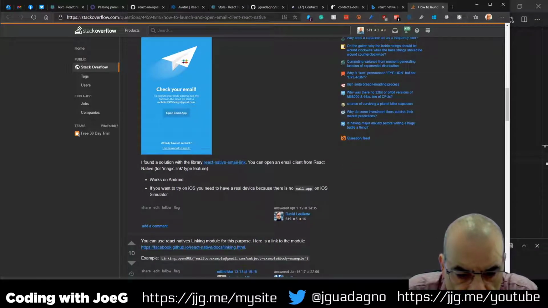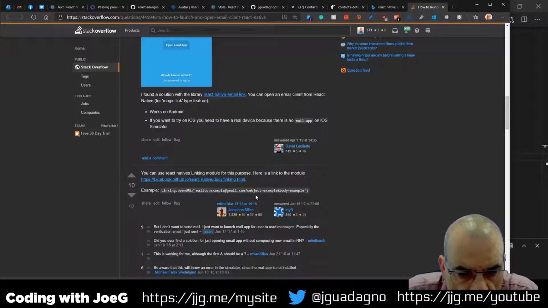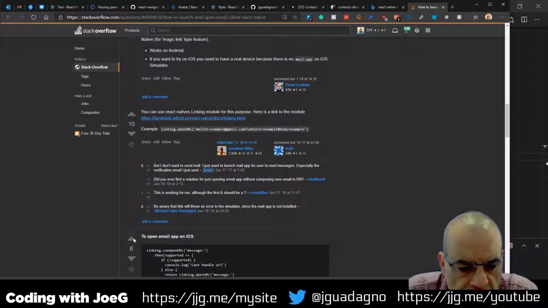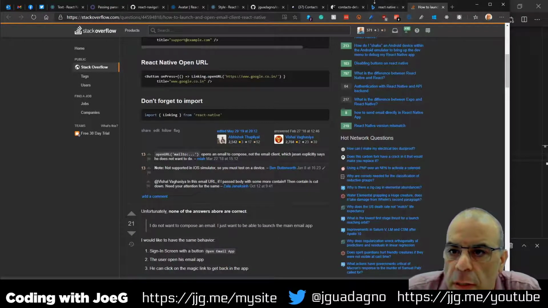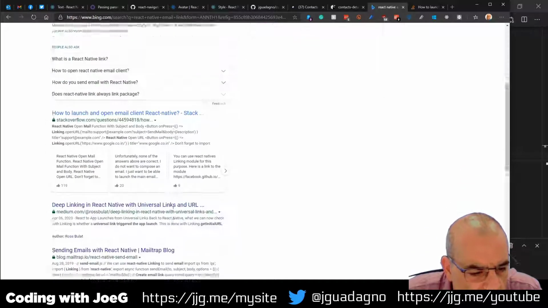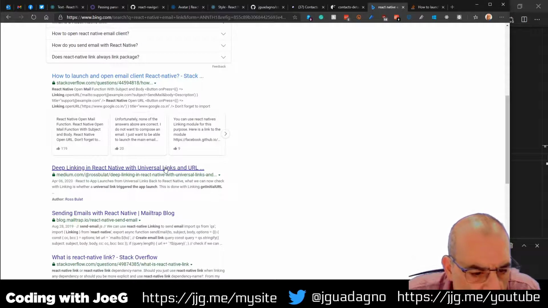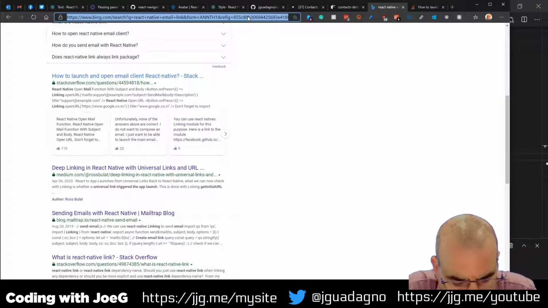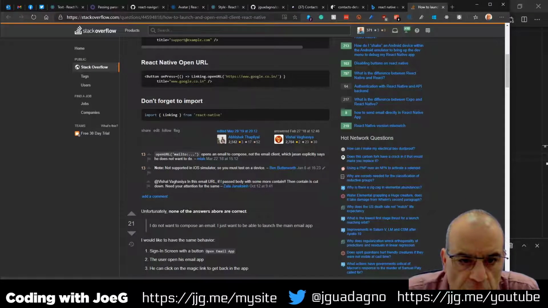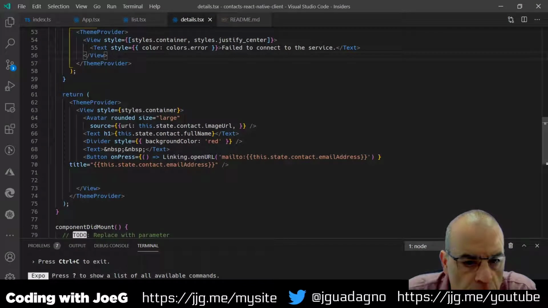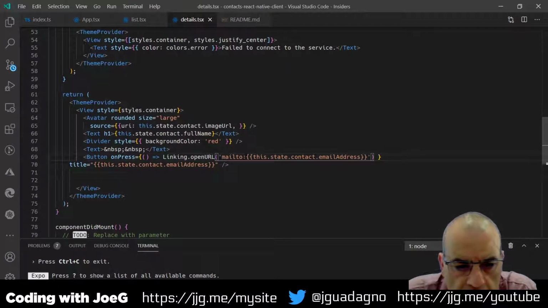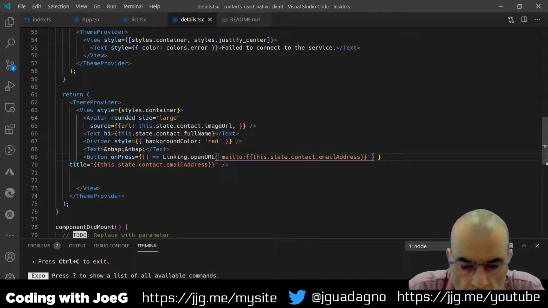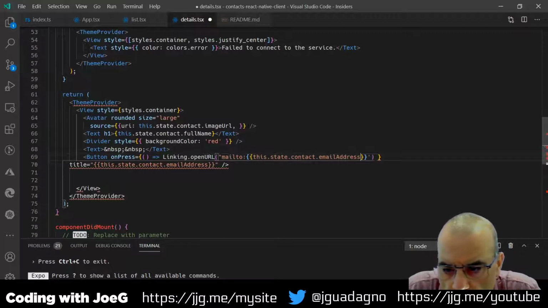Huh, here's an email link to it. Link opening, don't want to send an email, just want to launch the app for user read messages, such as email. That's not what we want. Okie dokie. Oh, I don't know why I'm looking at that when I should just look at this. This is more of a JavaScript thing. I don't think it's a React thing of how to inject the state here. Yeah, I gotta do it in that.